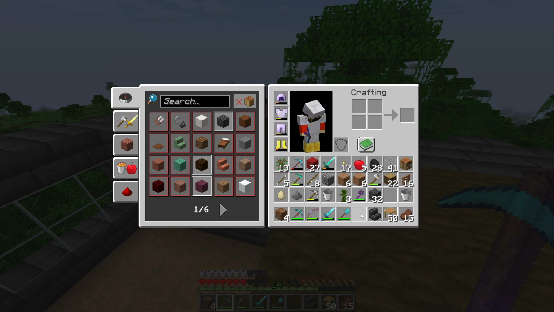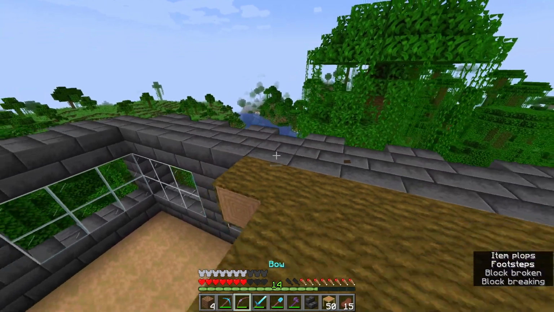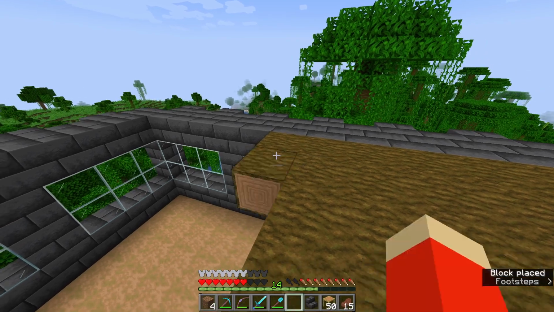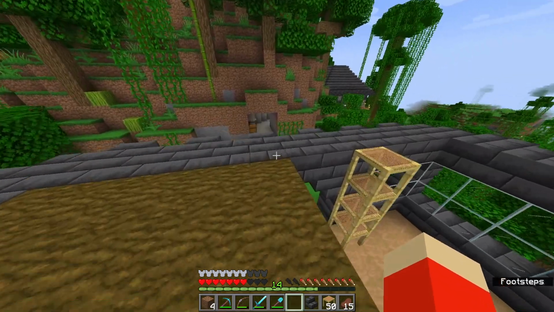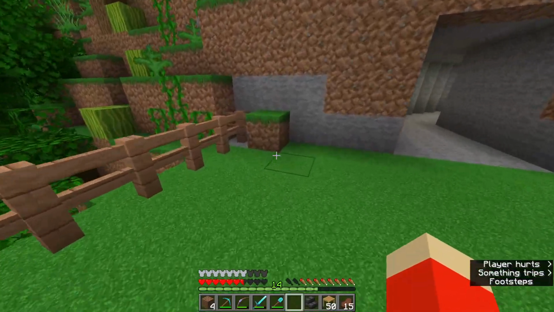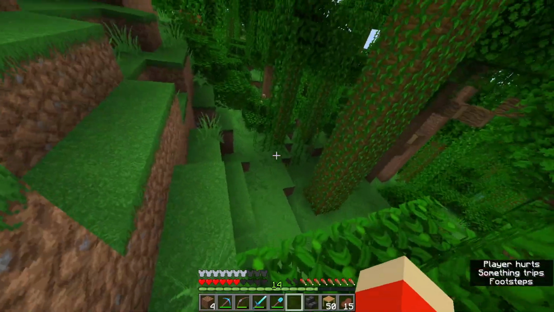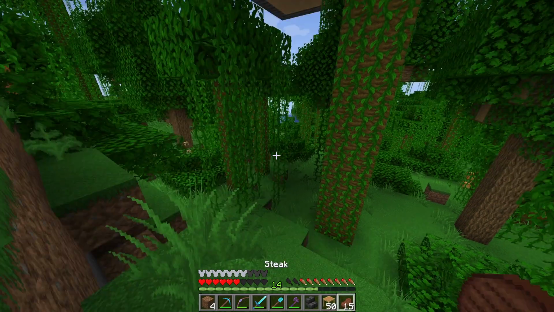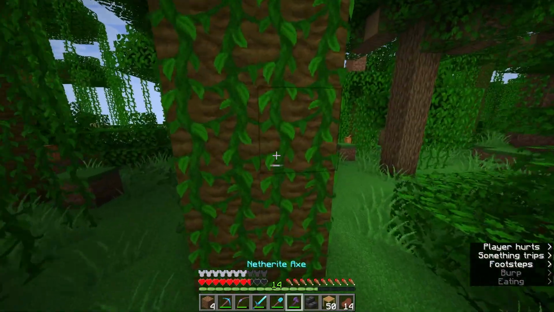Oh my gosh, I thought I lost my netherite axe for a second. I'm like, where is it? Perfect. And then place that guy. Okay. Jungle or oak logs. So we are going to have to go grab some more oak or some more jungle wood. But we do have this tree here, which should be, I think, plenty of wood for this.